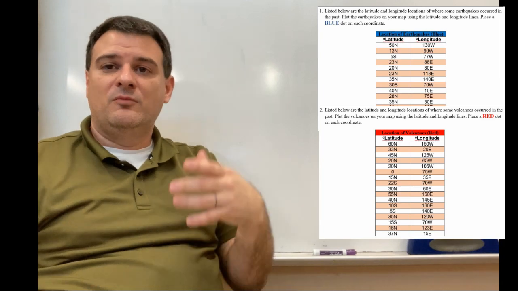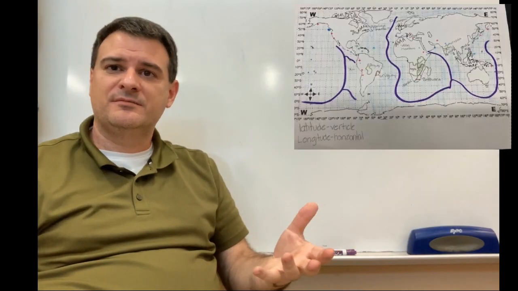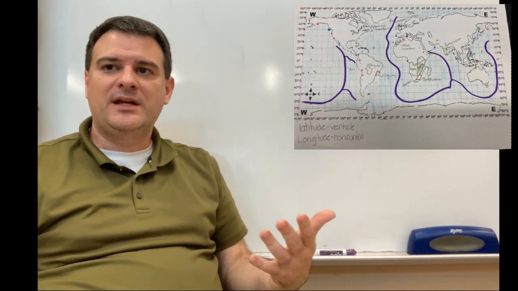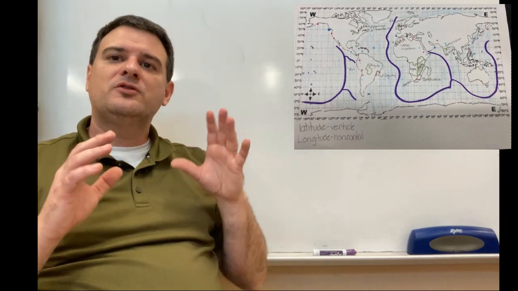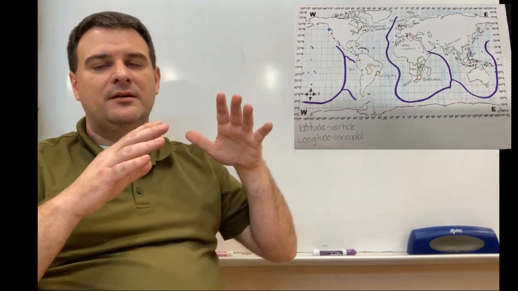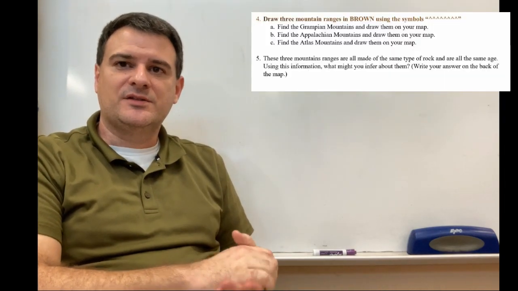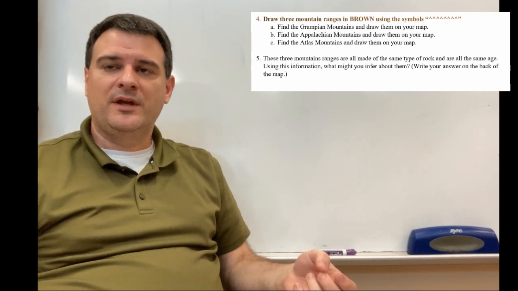And what's going to end up happening is it's going to end up making the shape of plates. So the students don't know that yet, but they'll discover that later, that these are making the shape of the plates. And then I'll say, here's what I want you to look at of these three mountains: the Grampian Mountains, the Appalachian Mountains, and the Atlas Mountains. Now I have the students look this up, but you can just tell them where they are.